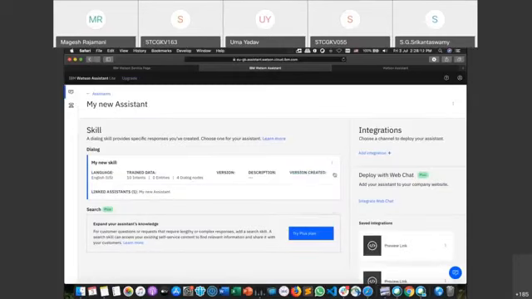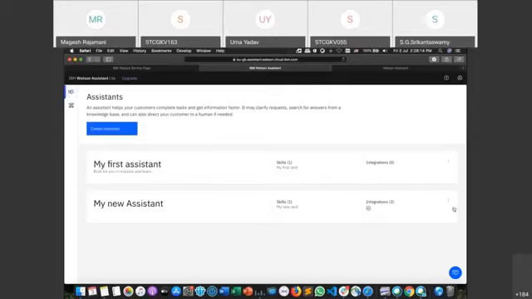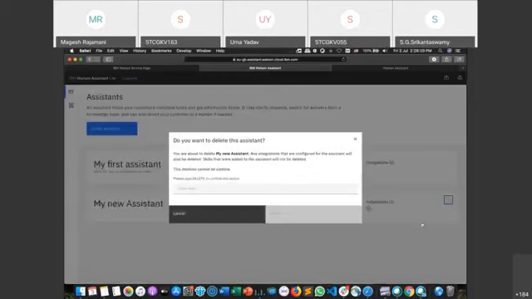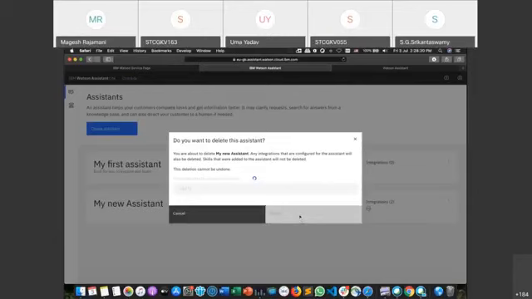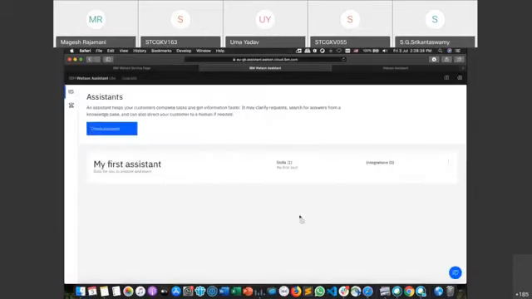I'm going to remove, I'll delete the assistant itself, right? I'll start from the beginning. So this is my new assistant I created. I will delete the assistant. Deleting the assistant will not delete the skill. Right, so I'm safe. I just type delete to confirm and then click on delete. So I will start from the beginning, specifically around creating the assistant and integrating. So I will start with creating an assistant.